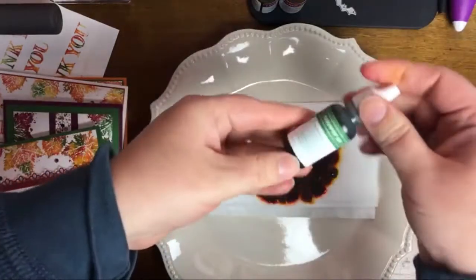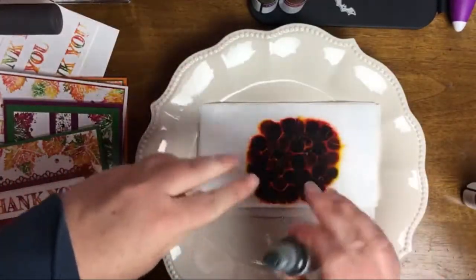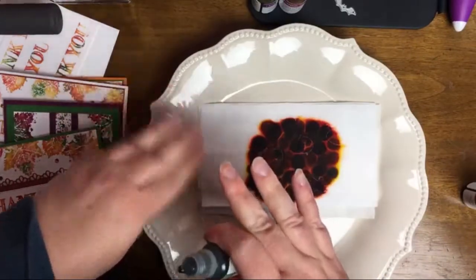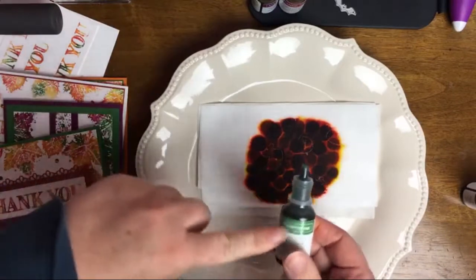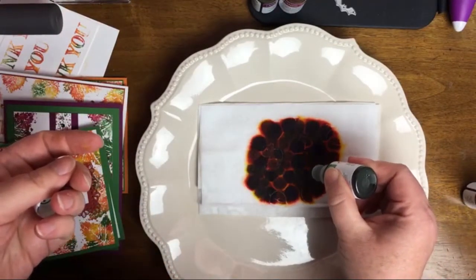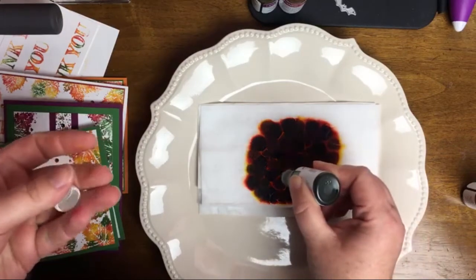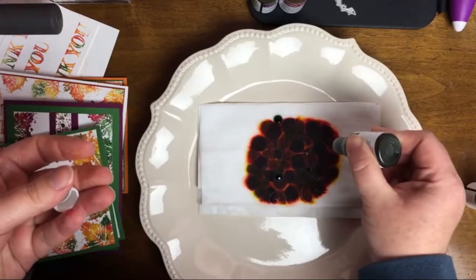And then for the garden green, I just want hints of it. Basically I want the leaf to be turned, but I still want that hint of green. So I'm only going to put a couple of drops of garden green, maybe 4. So 1, 2, I'll go up here, 3, and then 4.